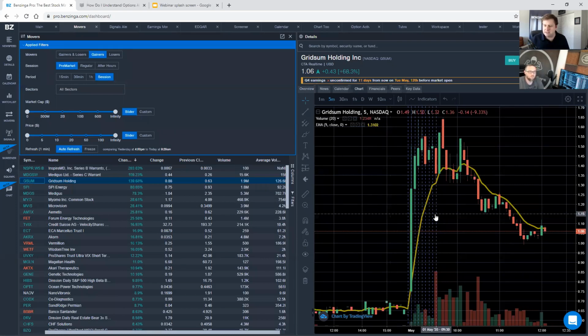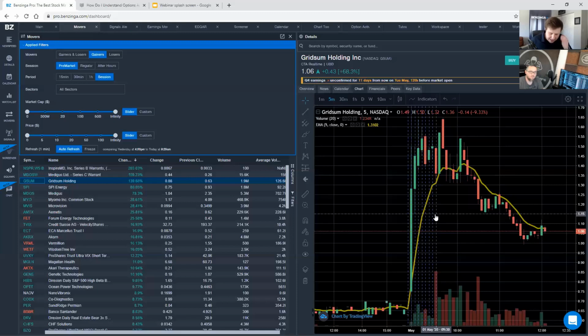The reason that gaps are highly sought after is because clearly something is driving this. There's some type of catalyst behind this, which is causing this to happen. This is not your average price move. This is a much bigger price move. And these can be intriguing to trade for a number of different things. You can do a mean reversion trade. The stock has gapped up or gapped down at a significant rate, and you believe that stock is going to revert towards the mean, so you take a position in order to capture that movement.